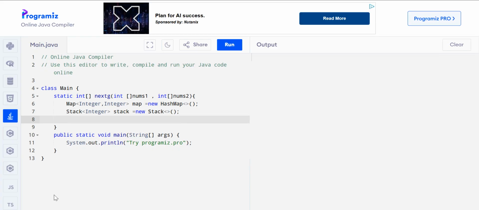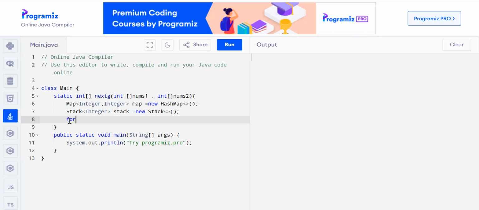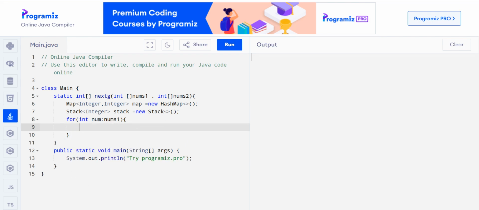What we do: we loop for int num in nums2.